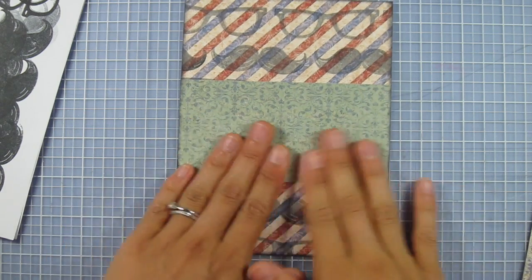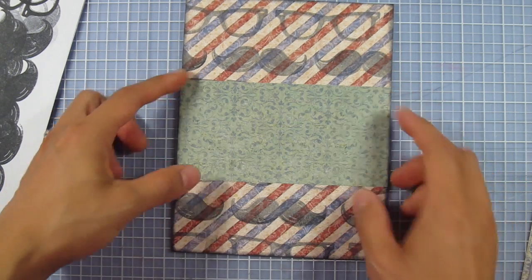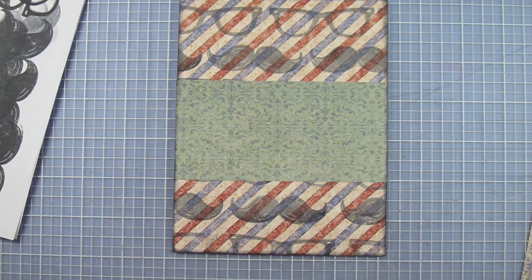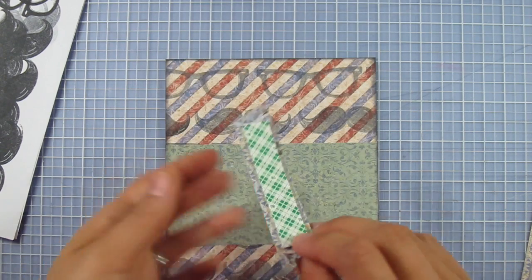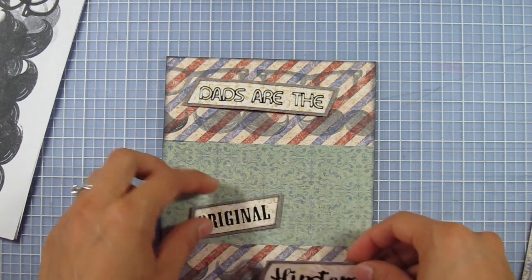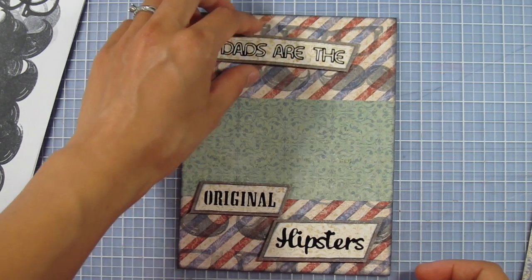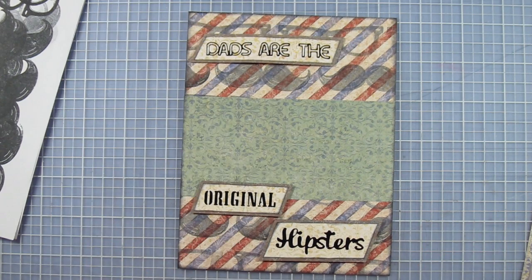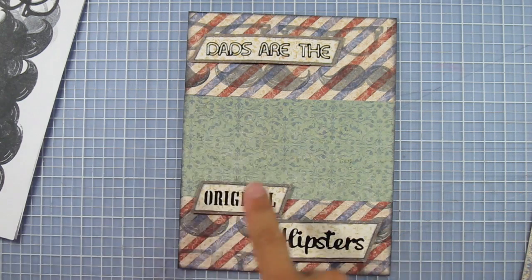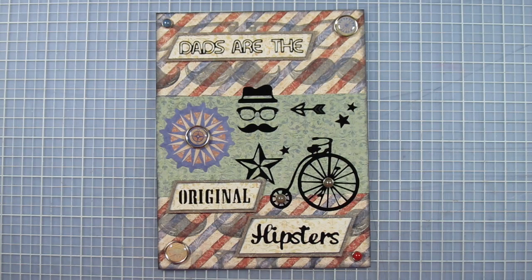Alright, so what I've done here is glued this green strip across. Now this is 2.5 inches thick, and it's glued about 2 inches up from the bottom, in case you were wondering. And I have foam tape on the back of each of my word pieces here. So I'm going to arrange these about like that. And I'm also going to place some dazzles in this area after I foam tape these down. And I went ahead and finished the card.